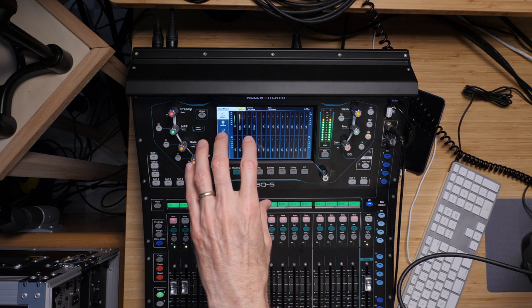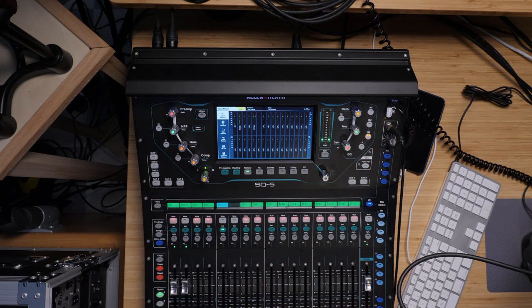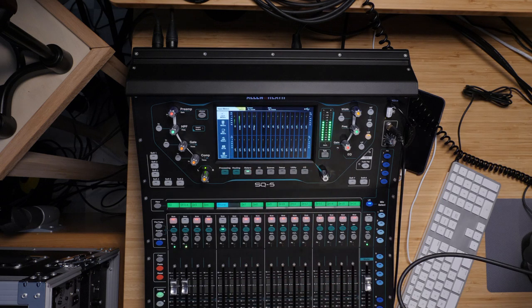It also has a slot in the back where I can insert a Dante card. It also supports what Allen & Heath calls S-Link. So what S-Link allows me to do is run a single RJ45 network cable between the mixer up to the stage where there's a stage box. And that stage box has, I think a lot of them that you can buy have like 16 or 24 inputs and some number of outputs as well. And so what that does is it makes it so you don't have to run a snake. But with Dante, you can do even more than that. With a Dante card, with a network cable like that, you can route audio all over the place and do all sorts of very interesting things.